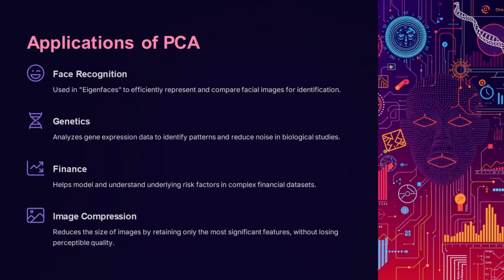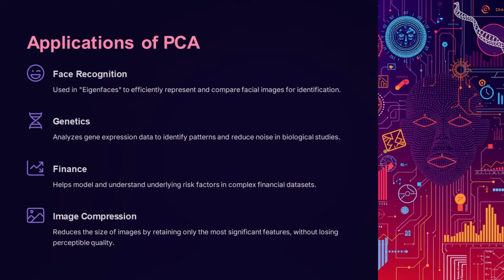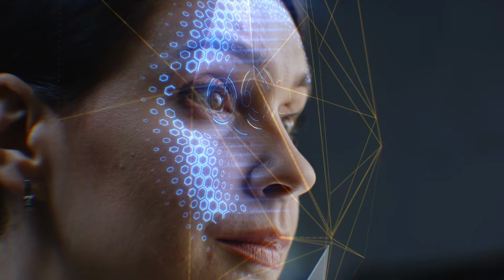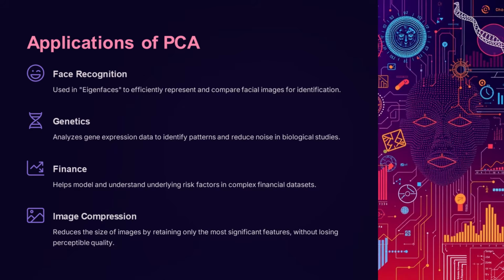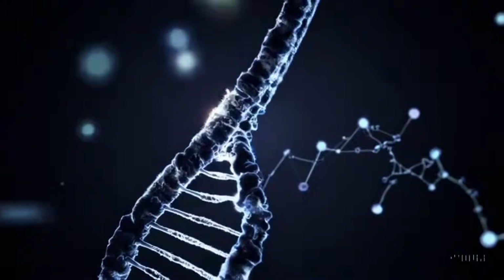PCA isn't just theory, it's working behind the scenes in some fascinating real-world applications. Let me show you where this powerful technique makes a difference. In face recognition, PCA helps create eigenfaces, a clever way to represent faces using just a handful of key features rather than thousands of pixels. This makes facial identification systems both faster and more accurate.